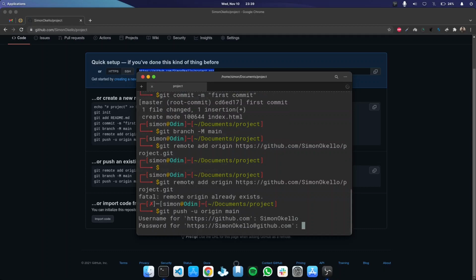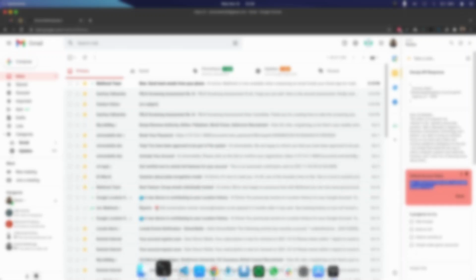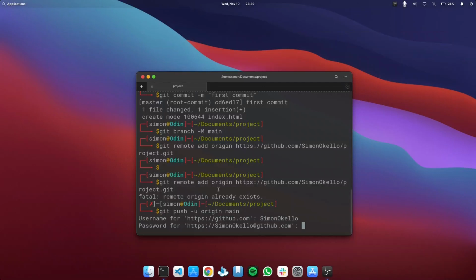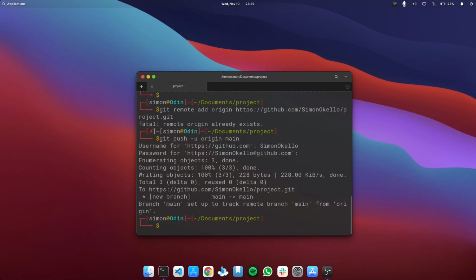Of course, the password I'm not going to tell you. Nowadays on GitHub, you need to use a token to authenticate your account. So I'm going to paste my password and press enter. As you can see, our local folder has been pushed to GitHub.